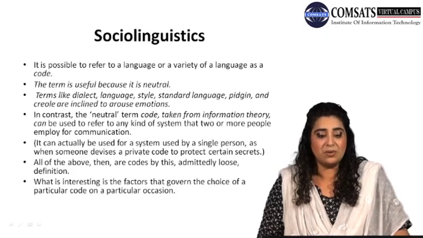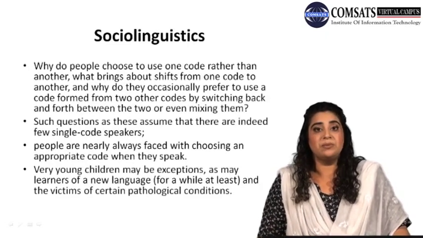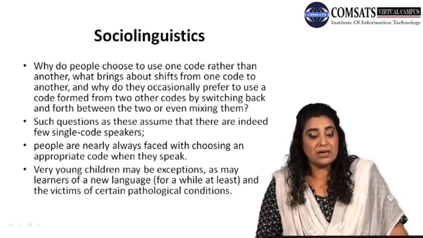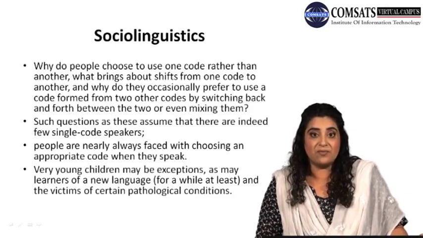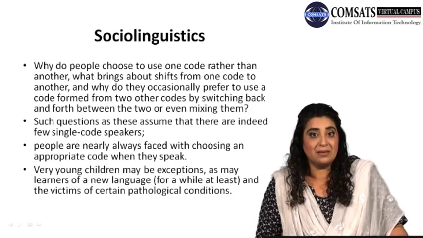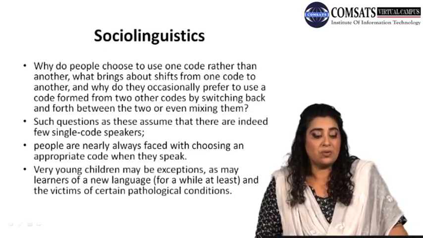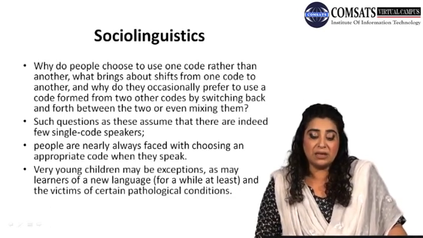Now, in terms of language, how do we use it? Why do people choose to use one code rather than another? What brings about shifts from one code to another? And why do they occasionally prefer to use a code formed from two other codes by switching back and forth between the two or even mixing them? That's also a little confusing. Such questions assume that there are indeed few single code speakers. People are nearly always faced with choosing an appropriate code when they speak.